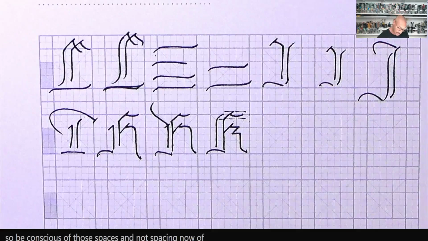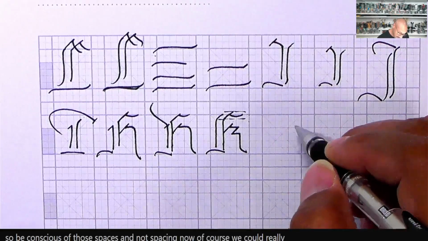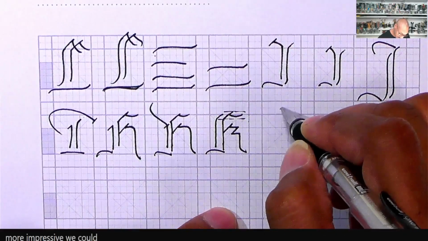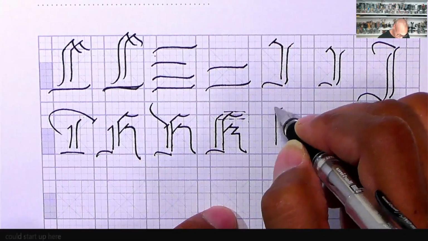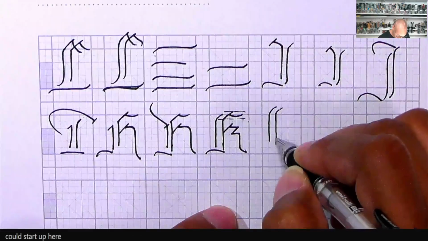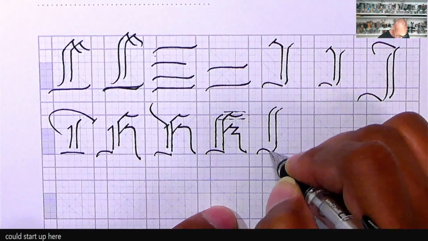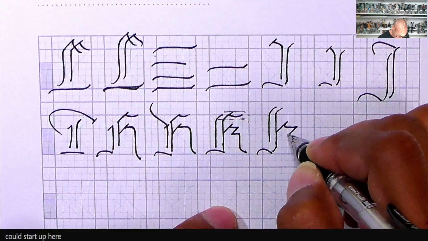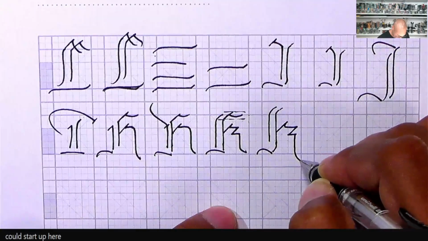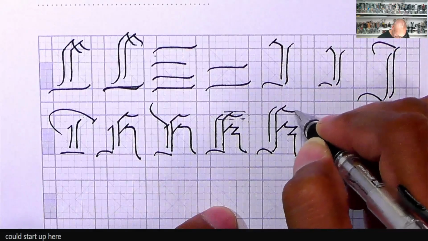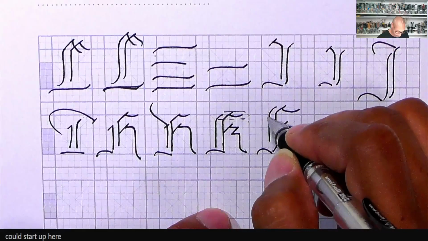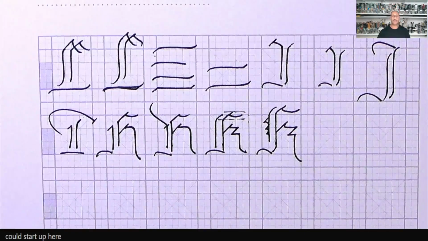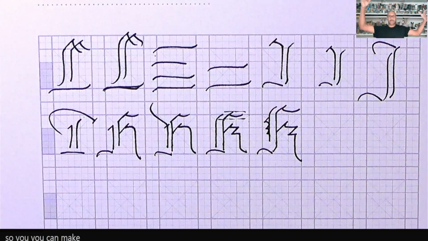Now, of course, we could really think, okay, do we want it to be more impressive? We could start up here. So you can make the letters bigger.